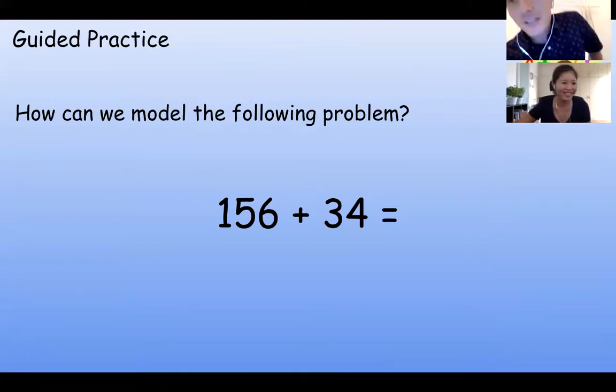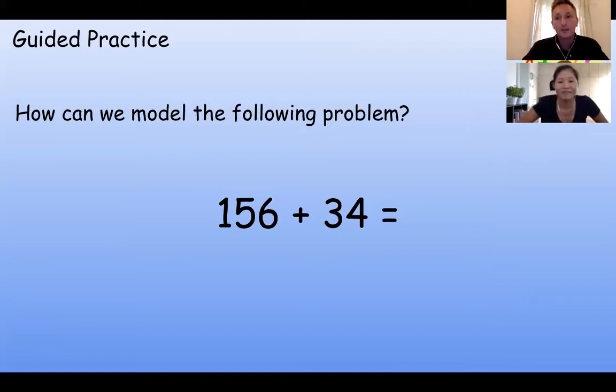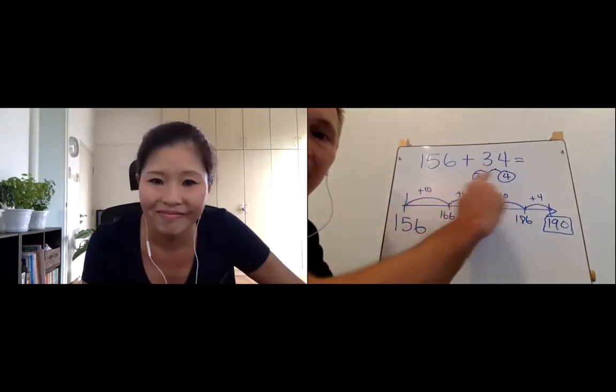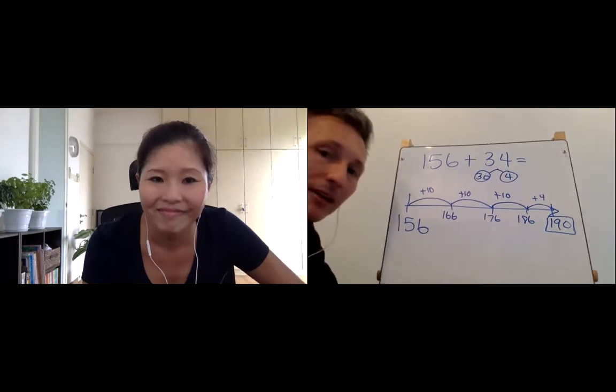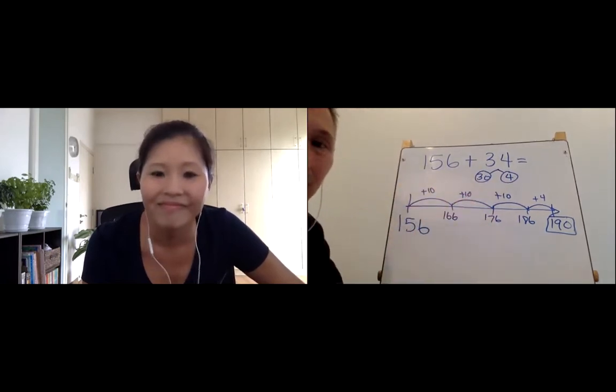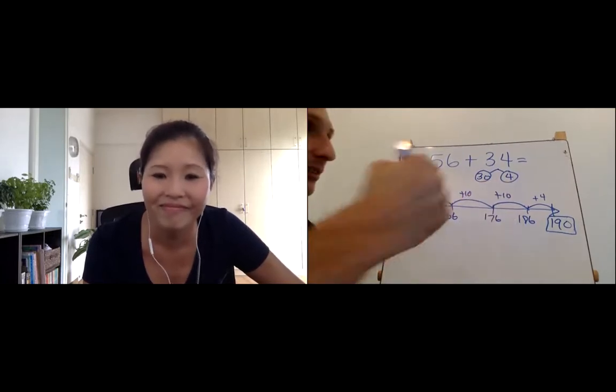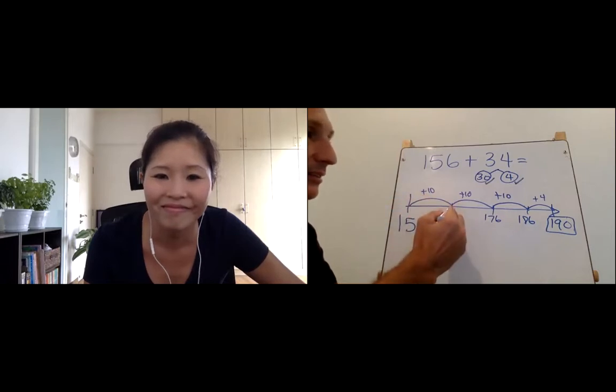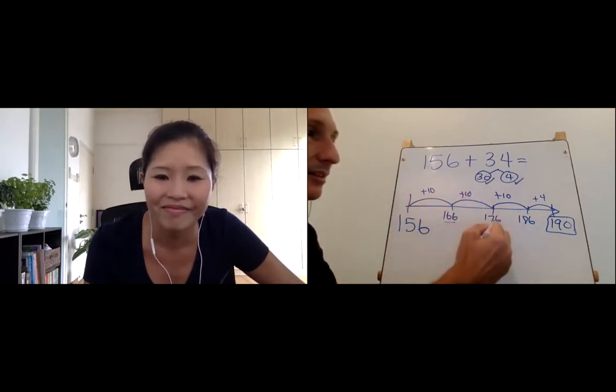Yeah, so the strategy that I'm going to show with our number 156 plus 34 is going to be on number line. So here is my strategy that I did on my whiteboard here. So I have 156, I added 34. And I knew right away in my head that I'm going to be doing jumps, and I thought it would be easier to break apart the 30 and the 4, so I know that I'm going to be adding those together so I can kind of check them just like Ms. Yuka does. So if I started at 156, I'm going to add 10 to get to 166. I'm going to add another 10 to 176.